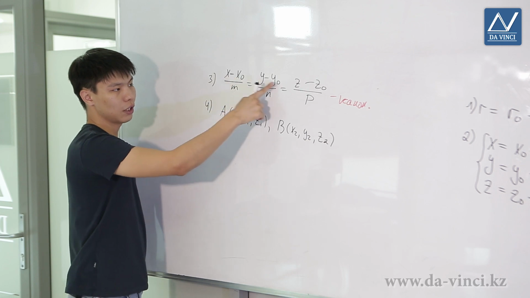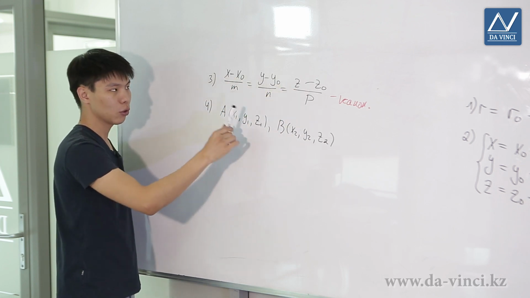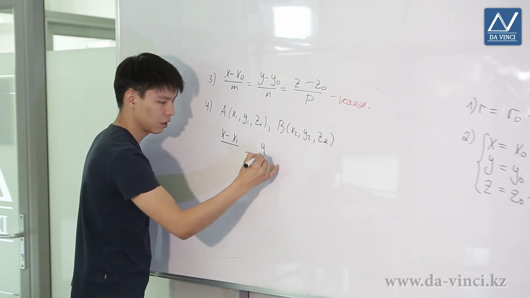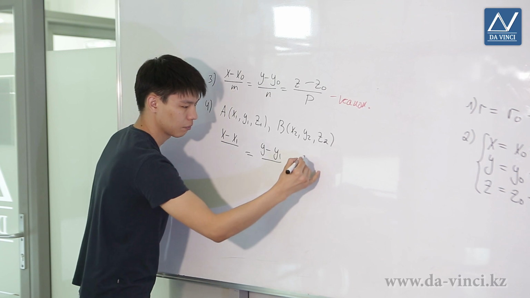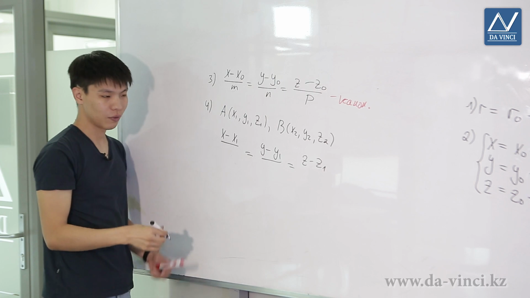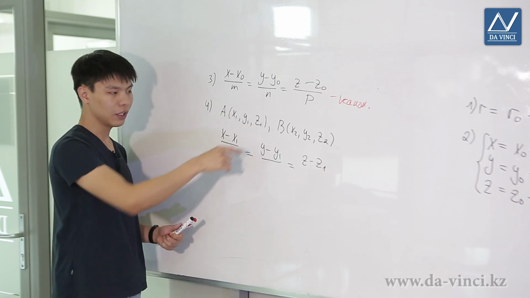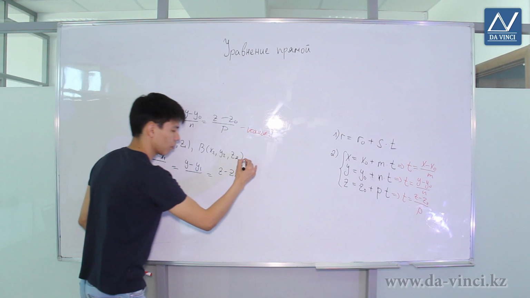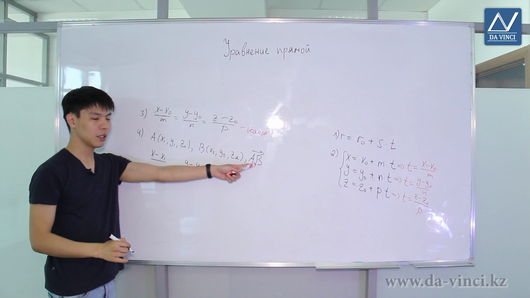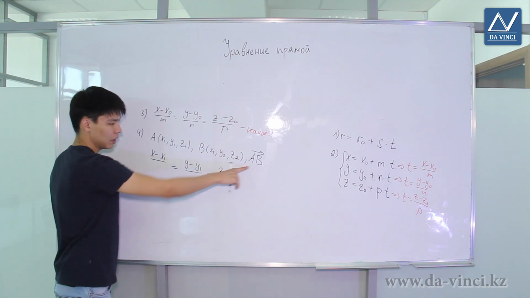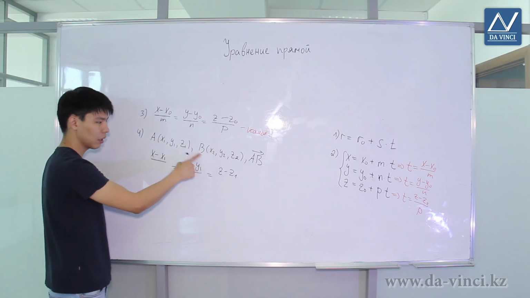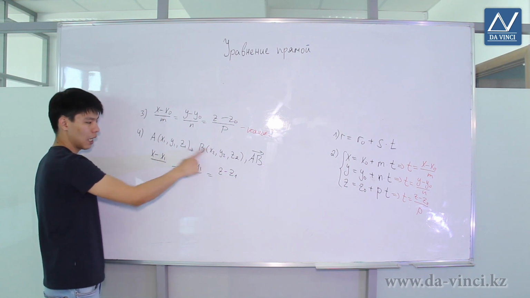For this we can take any of them as the point x0, y0, z0, for example, point A. Then we get x minus x1, y minus y1, z minus z1. As we have said, coordinates of the direction vector should be below. In this case, the vector AB can be taken as the direction vector. Accordingly, the coordinates of the vector AB will be the coordinates of the direction vector. We can find the coordinates of the vector AB very easily. We subtract the coordinates of the beginning from the coordinates of the end. By the way, we could take BA. This is the same thing.